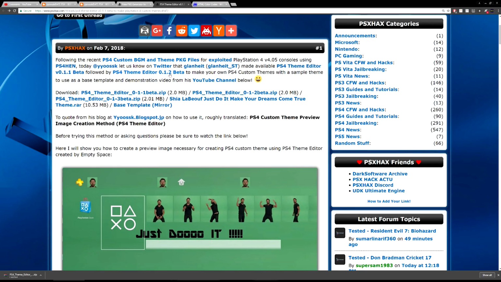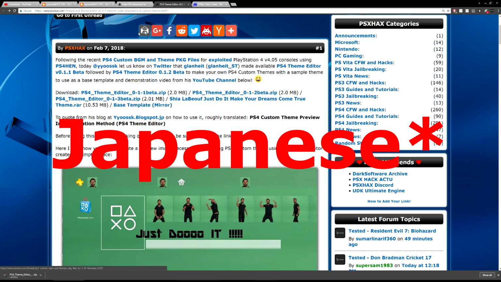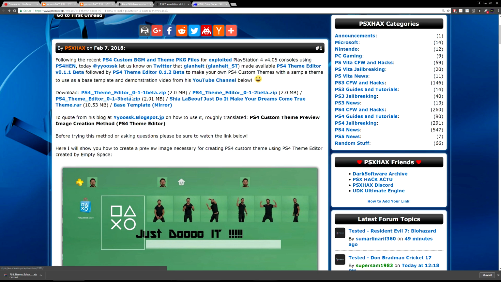And finally, you're going to want to download the theme editor. Don't download version 1.1 or 1.2. What you need to download is version 1.3. This is the English version for everyone who speaks English. Otherwise, you're going to need to be able to speak, I believe it might be Chinese, because the developers put it in Chinese. But yeah, they're the ones you don't want to download unless you can understand it. Download this one here.